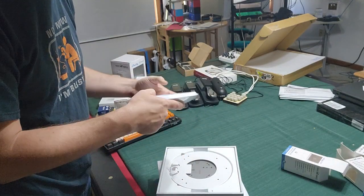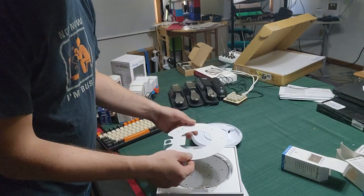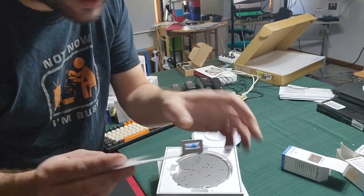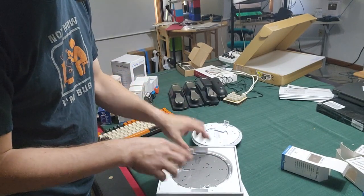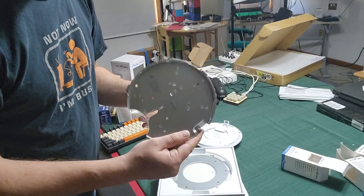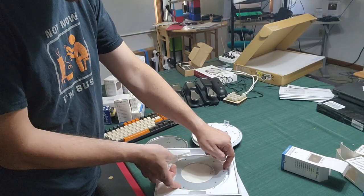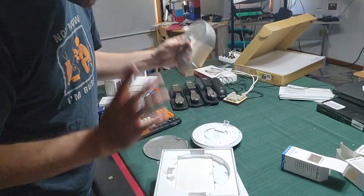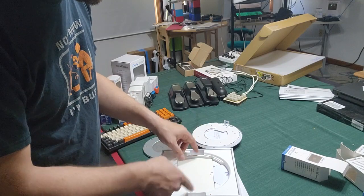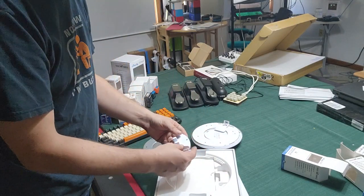You've got your ethernet port here, and it supports PoE as well, so you can do power over ethernet to get internet. There's this neat little template with a built-in level included in the box. The attention to detail in the packaging and templates is just absolutely astonishing — and it all fits in here so nice and neat.